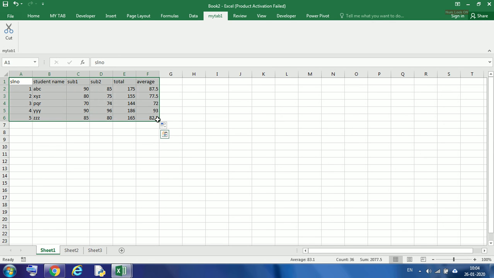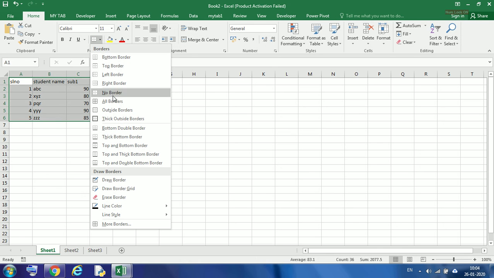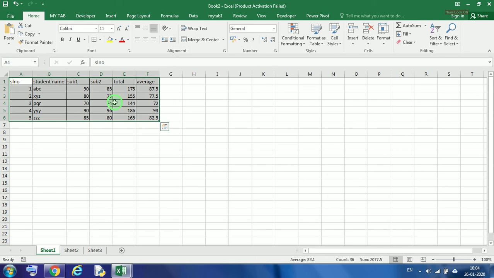Now I want to have some presentation. I need it done very clearly. Now you have to go to Home, right? Here is the outlines option, like I can give all borders, right? And I want to keep it in the middle, that is center.